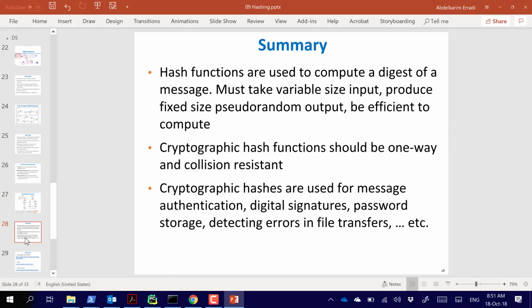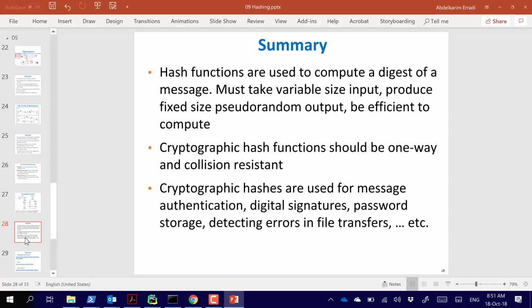Okay, let me just summarize this very quickly. In real life we have this hashing. It is a separate concept and has many applications. We took that hashing concept and combined it with cryptography, symmetric and asymmetric, and we had very interesting applications when we combined these two technologies.